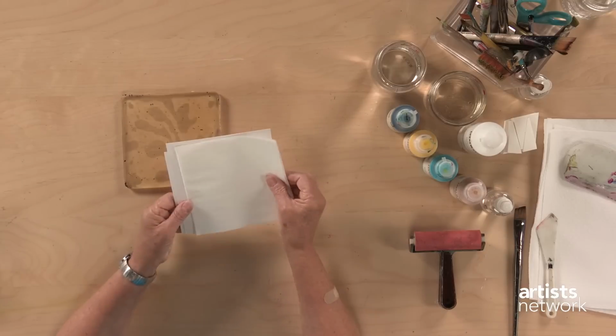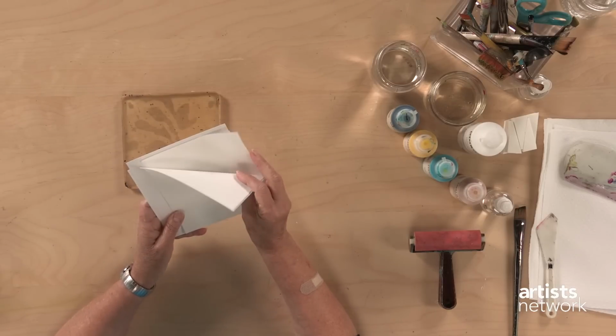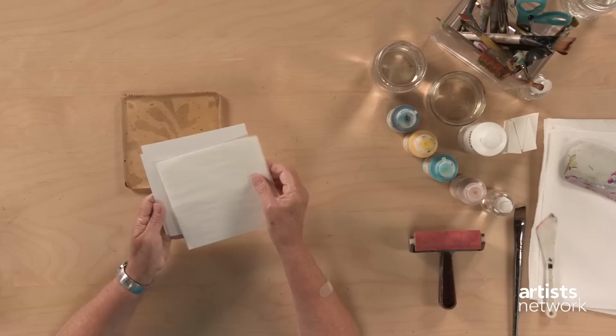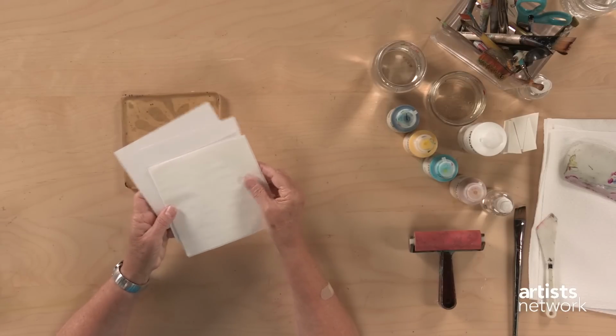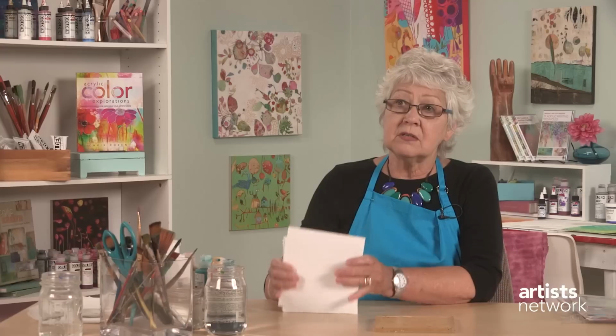I've got various papers here. I've got some deli wrap, which is essentially unwaxed sandwich paper, and some Bristol paper, Bristol board, which is very smooth. So smooth surfaces really like the Gelli plate. It's not particularly useful with watercolor paper because there are too many variations in the surface texture. So a smooth paper is much better for using on a Gelli plate.